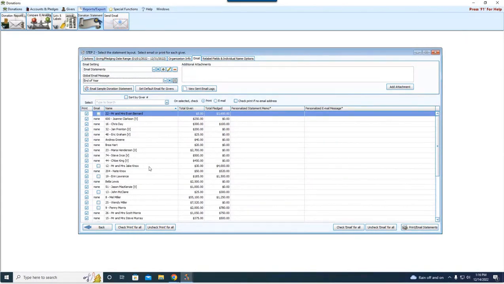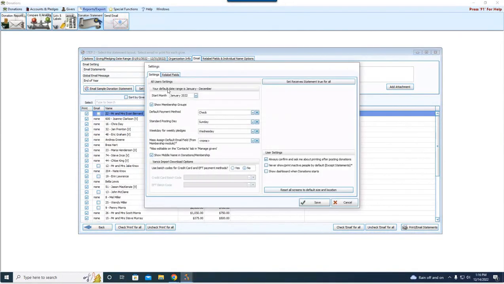Now, on page 4, there's a couple other tips I want to point out quickly here. You can set this default email for givers box. So if you look through this screen and you see a couple people don't have checkboxes that you know you have an email for or listed on their record, you may need to set your default email.